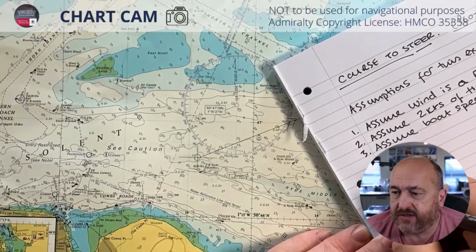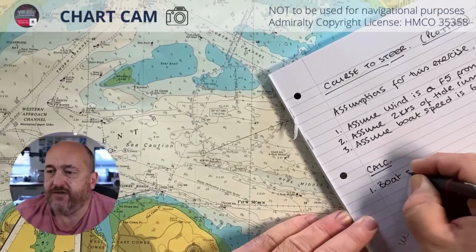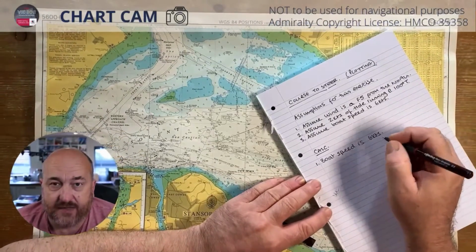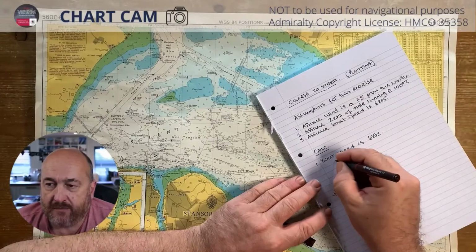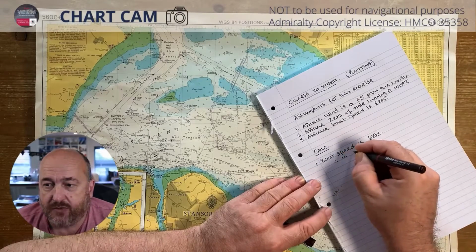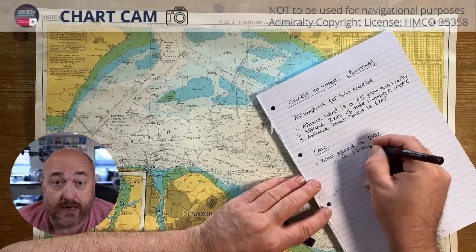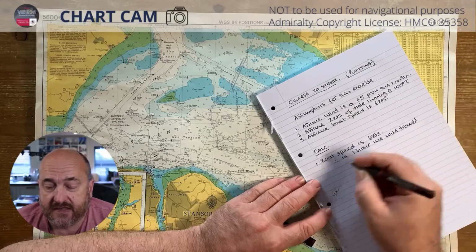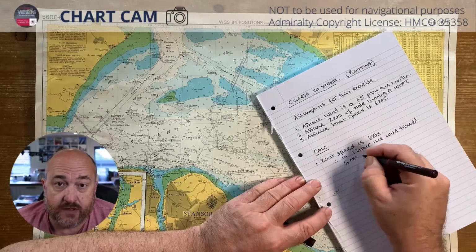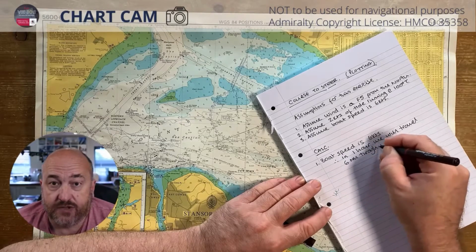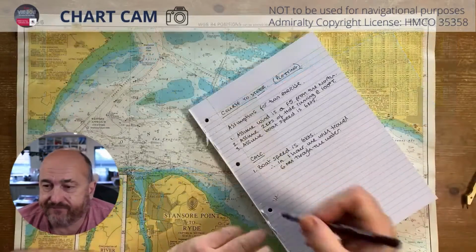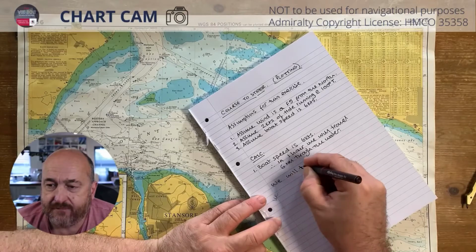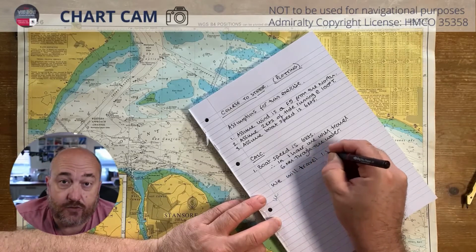So let's just do a little calculation. Our boat speed is 6 knots. That's our estimated boat speed from experience, given the speed, given the winds and the point of sail. If in 1 hour, travelling at 6 knots, we would cover 6 nautical miles, then in a quarter hour we're going to do a quarter of that distance, which is 1.5 nautical miles. So let's just write that down so we've got all our workings nice and clear. I can clearly talk faster than I can write.